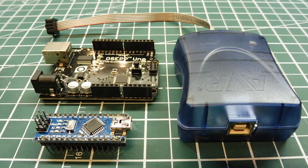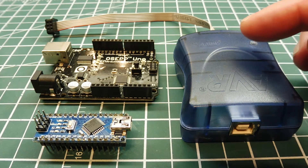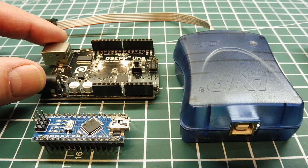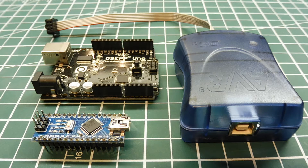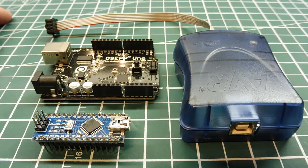I want to talk about the software I have loaded onto my PC which I use to program all my microcontroller boards. Starting with Atmel — this is Atmel's AVR ISP Mark II programmer. I use AVR Studio in conjunction with this programmer to program the Arduino Nano and Uno. I use the Forth programming language, uploading a program called Interactive Arduino, which is a hex file loaded into the ATmega328p microcontroller. Once loaded, it has its own interpreter and compiler on-chip, and I use a serial terminal called TerraTerm to interact with it — that's common to all the boards in this video.